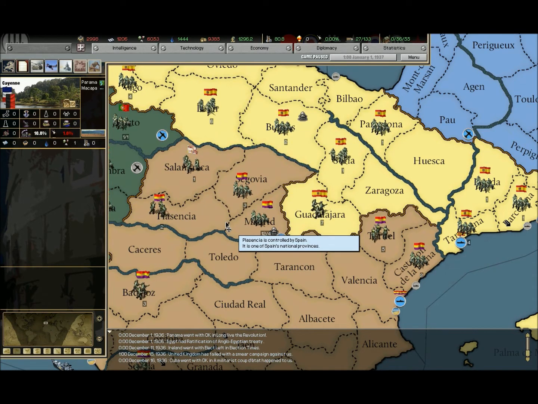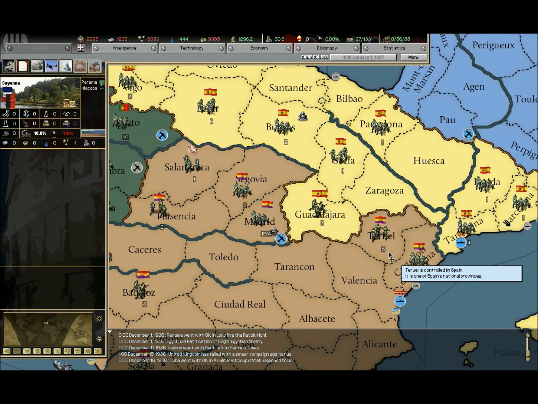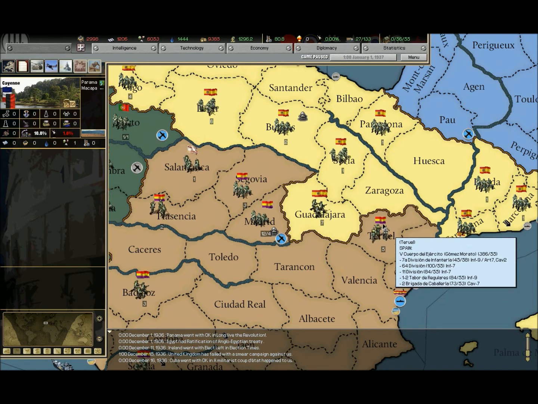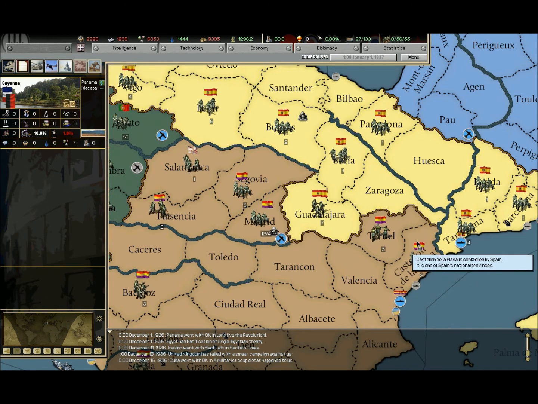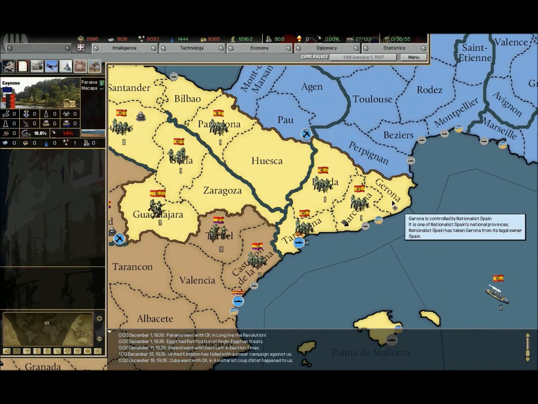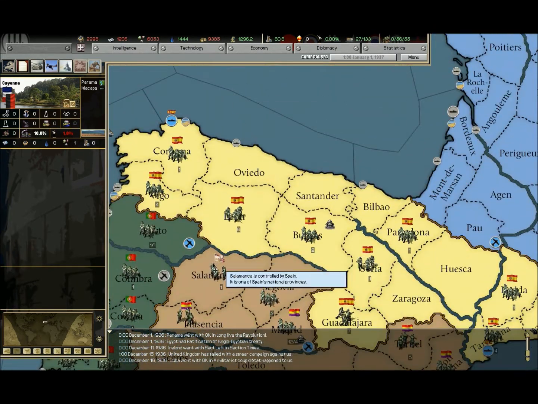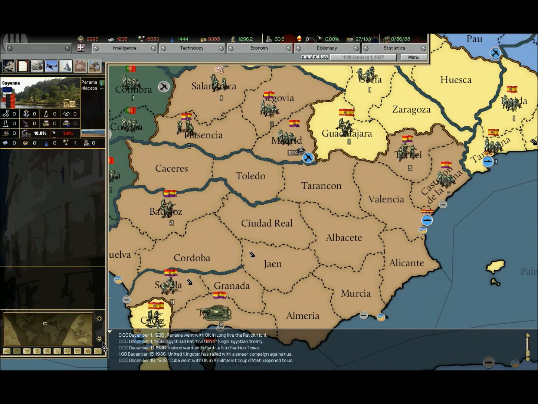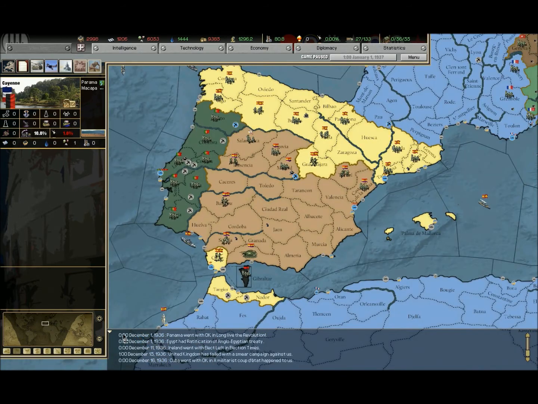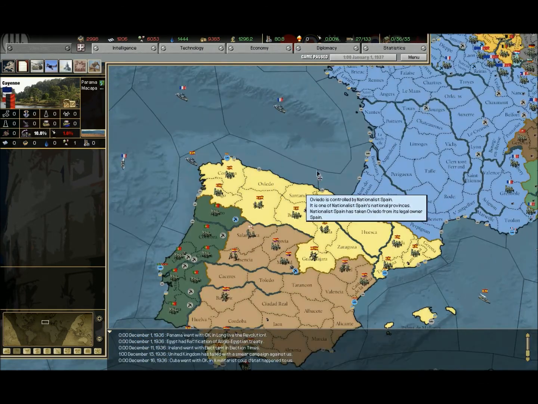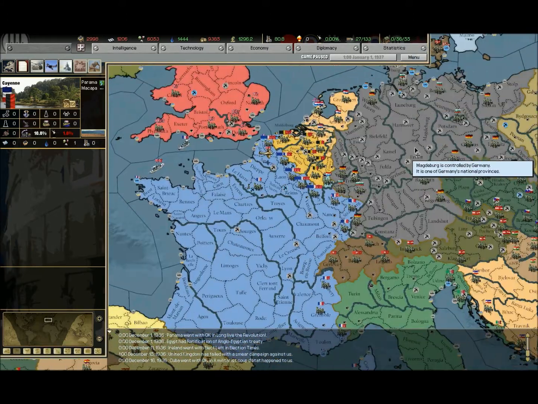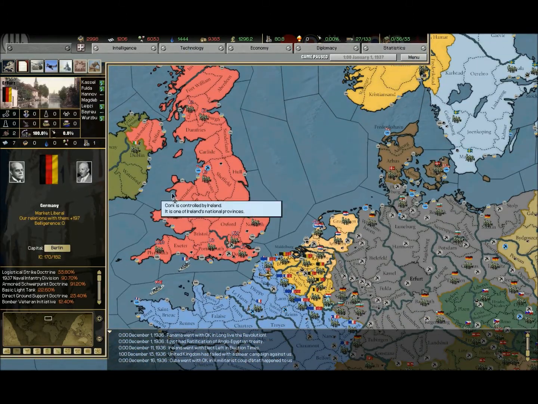Republican Spain hasn't really secured a line in their defense. But it looks like they're going to go up to Zaragoza. So it looks like Republican Spain might actually win it after all, which is nothing new in a lot of the vanilla versions. A lot of people say that Republican Spain wins more times than not. I think that's kind of true to a large extent.